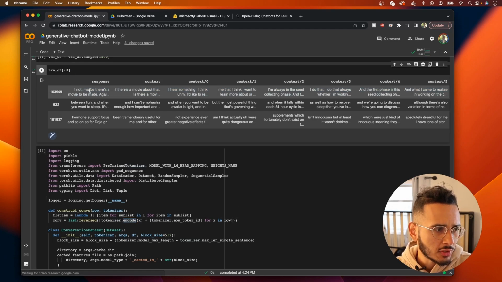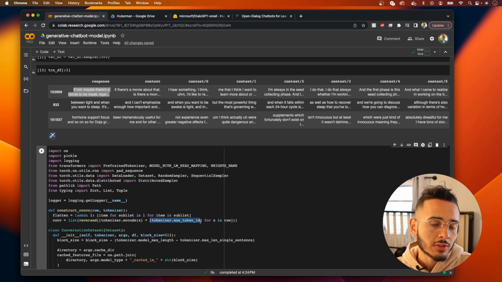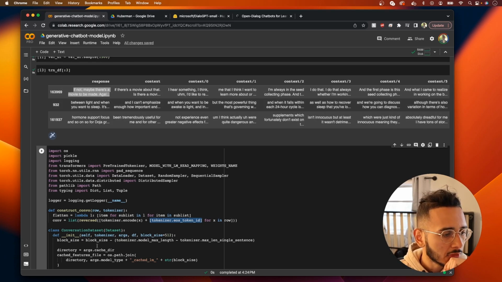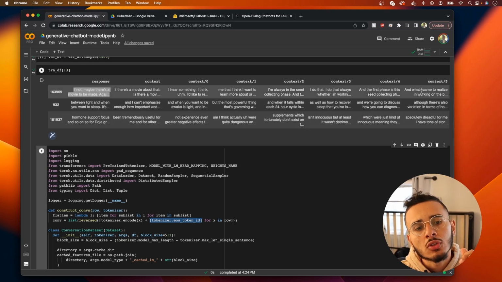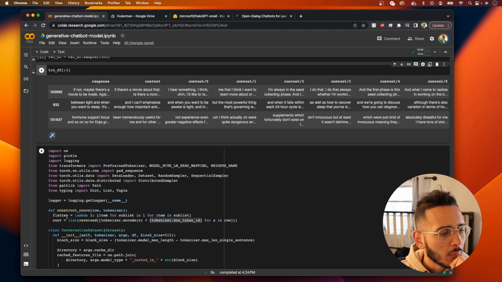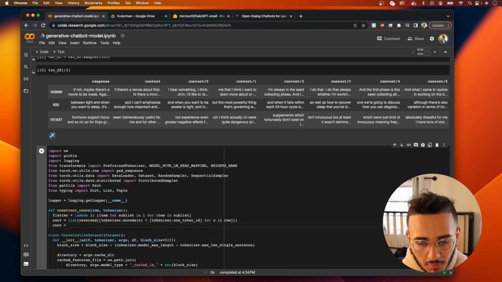We're looping through each item in the row, and we're creating an array that encodes each of these texts and then adds this EOS token ID, which will let our model know that this is the end of the sentence. We're doing this for each element, and we're reversing it. So this will be the start of the conversation, and this will be the end, and we're putting it into a list.